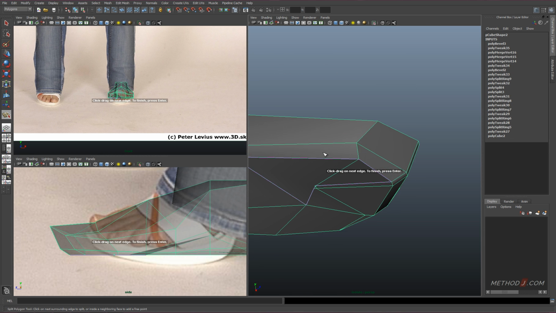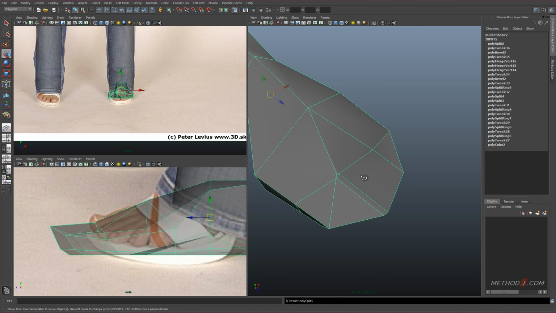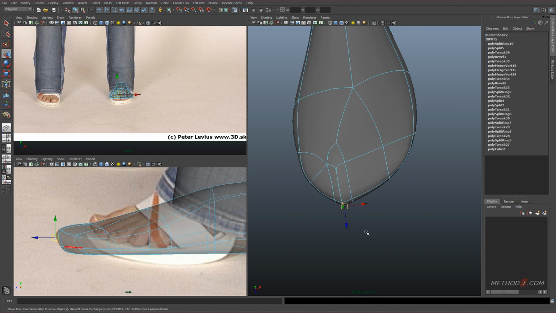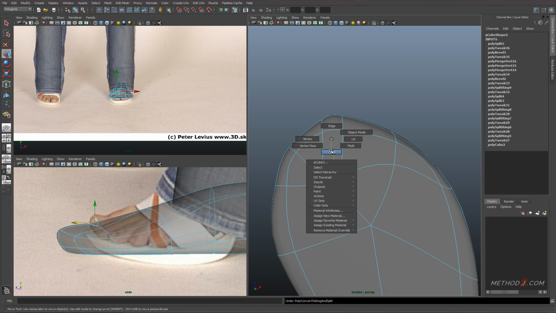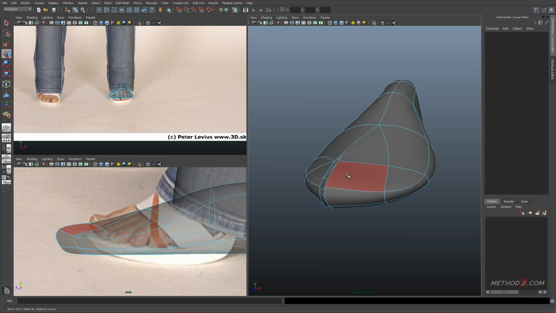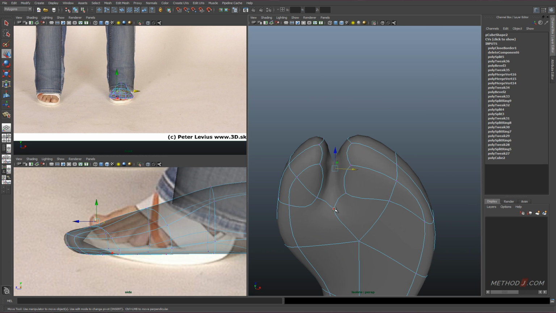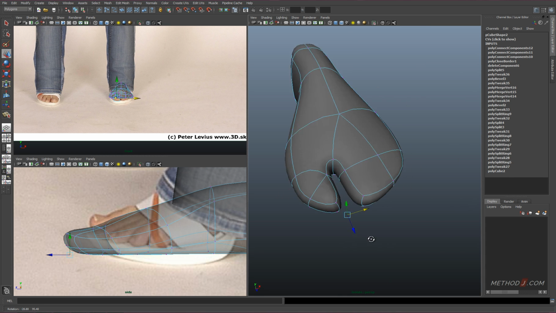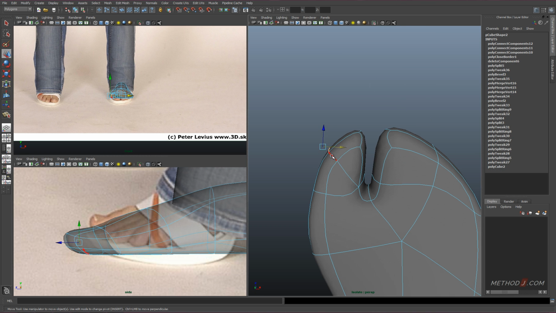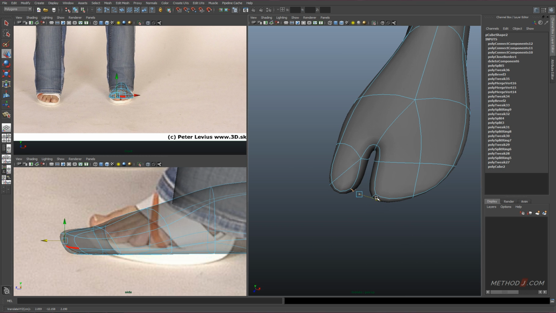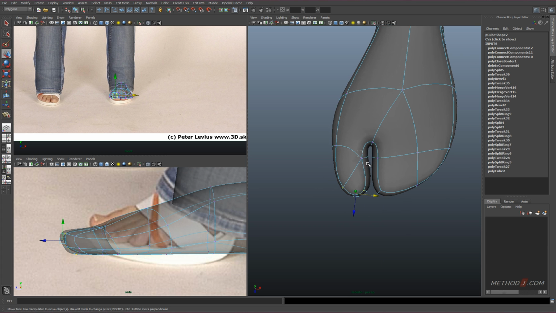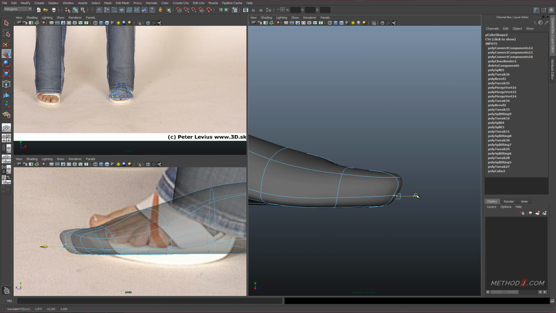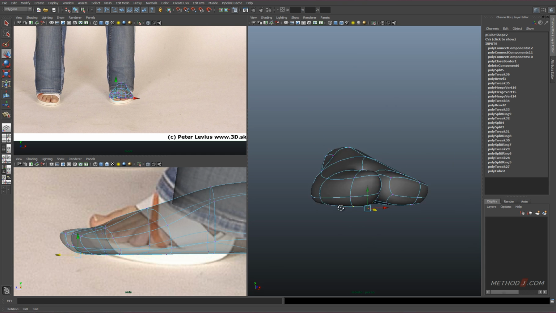I'm adding a beveled set of edges here, and this split is going to be the split between the big toe and the rest of the foot. I'm not going to represent all the individual smaller toes. I'm just going to do one big toe group, and then the rest of the toes is another group. So I'll delete out the faces from that beveled area, and then I'll just fill in the hole or extrude extra faces and merge those together. And I'll end up with a shape that looks reasonably like the big toe and the small toe put together.